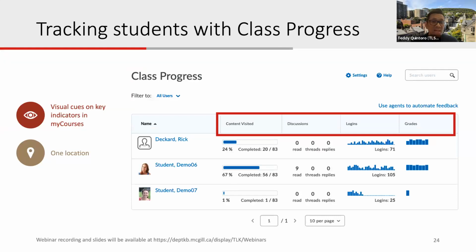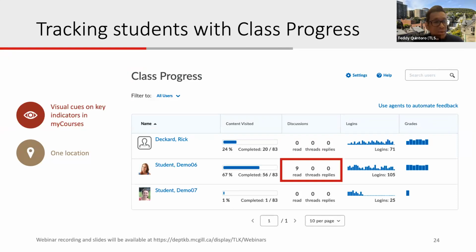What I find pretty interesting as well is that you can see this under the discussions, whether or not they've been reading. So it's not just the posting, but also the number of clicks or what they've read. For example, if you're planning weekly discussion threads, and as I was mentioning in a comment before about a personal journal, there's also a way of doing a discussion topic that's private to the student. Then you can keep an eye on what they're posting there, whether they're posting regularly, and you can go into detail to see their postings when you're in that view. So I'll show you that afterwards.